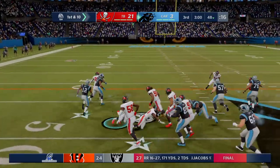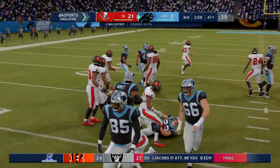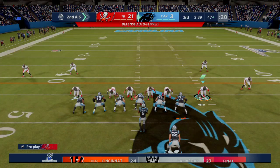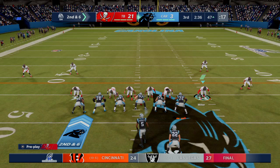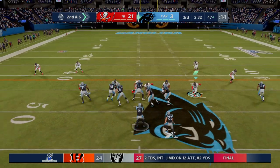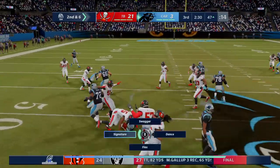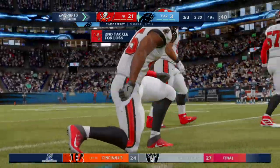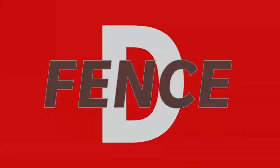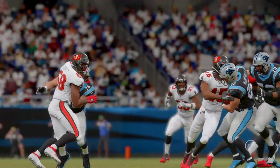On the ground, McCaffrey. And he's able to get across midfield and down into Buccaneer territory. Ball carrier. It's a pickup of 4, and it'll bring up 2nd down. 4 yards on the pickup. 2nd and 6. Now an option play on 2nd down. And he is met quickly in the backfield. Down he goes, folded like a lawn chair. That'll be a loss of 4 yards on the play.